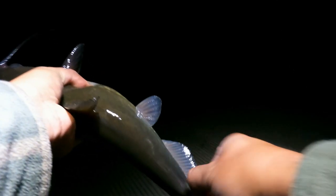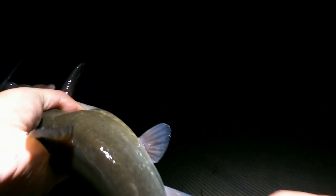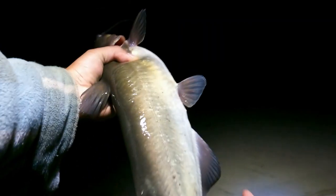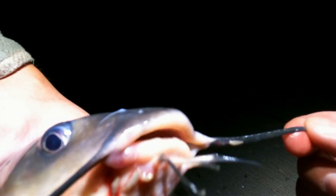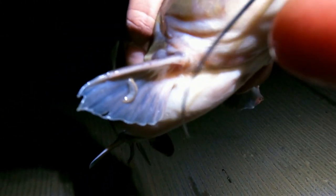Ooh, this one went right through his dorsal, or his top one, excuse me. Yeah, it'll come out. There it is. Look at that, guys. I'm gonna weigh this one up. It's about a 3-pound cat. And then look, you know he bit it. Look at that. Got blood on his lips. There's a leech right there, or a parasite right on his little thing right there. There's another one. Fresh water.